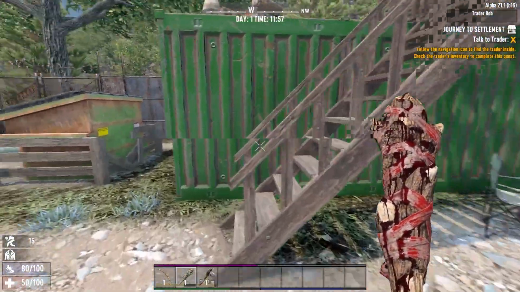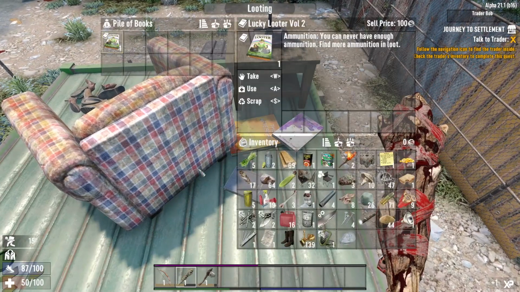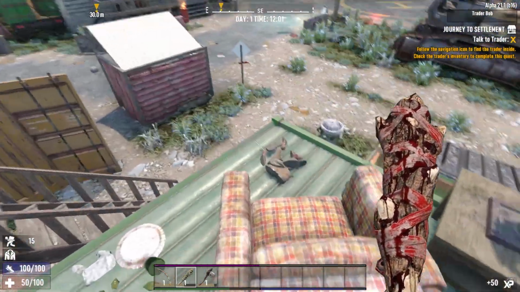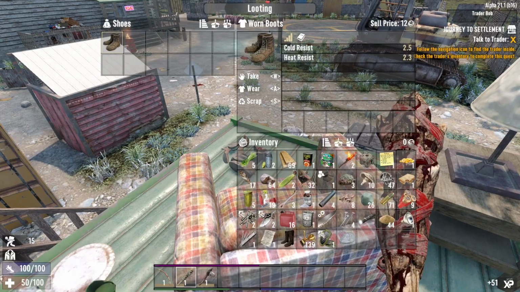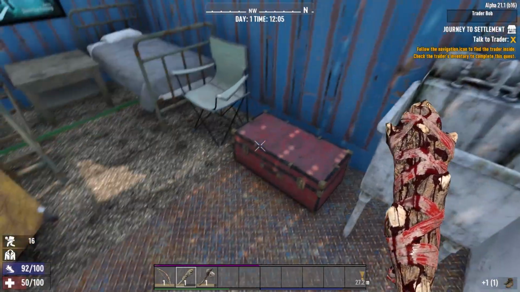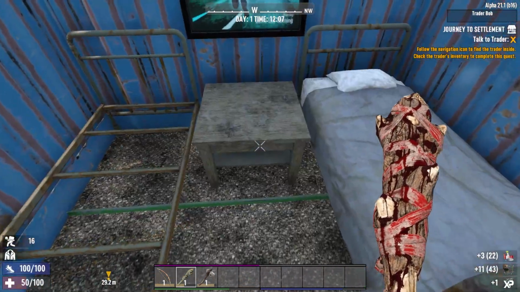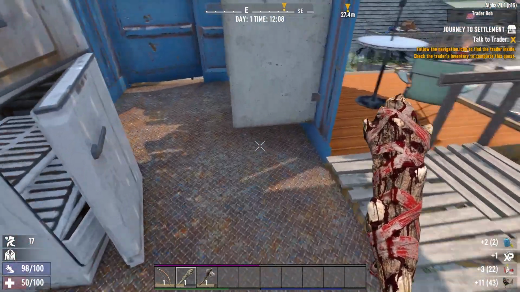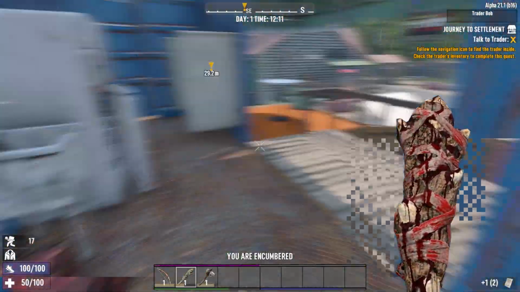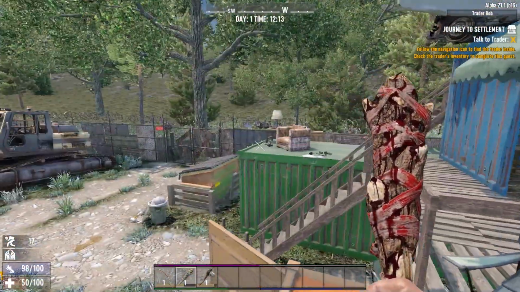There is a way up there, in here. Some books. Ammunition. You can never have enough ammunition. Find more ammunition and loots. Worn boot. I can sell that to him. Oh, lucky goggle. Let's just wear that. Sewing kit. I'm very encumbered.